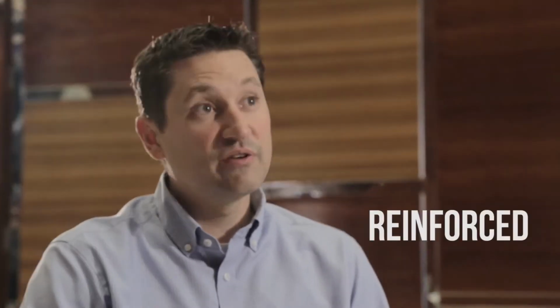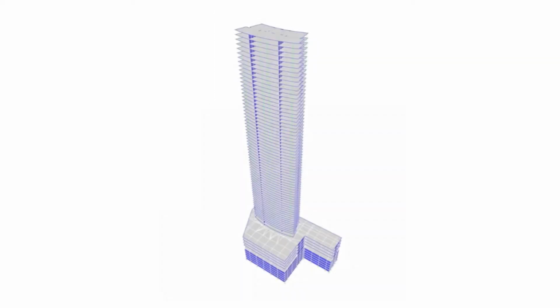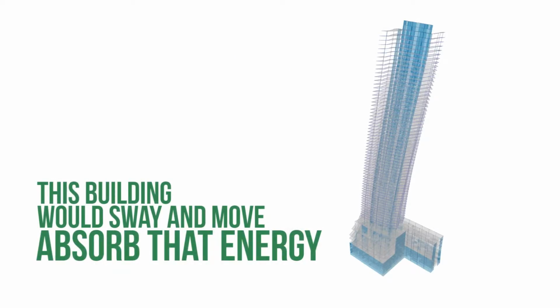So the Royalton at Capitol Commons, the buildings are constructed of reinforced concrete construction. The lateral system of the building is a central ductile concrete core, the spine of the building, and extends all the way down to a reinforced concrete mat foundation that is socketed into the rock. As the earthquake were to come to the site and move, you would anticipate this building would sway and move and deform, absorb that energy. And the ultimate goal is we do not want these buildings to be collapsing under these earthquakes. We want them to be able to resist these earthquakes in a predictable manner and maintain stability for the residents inside.